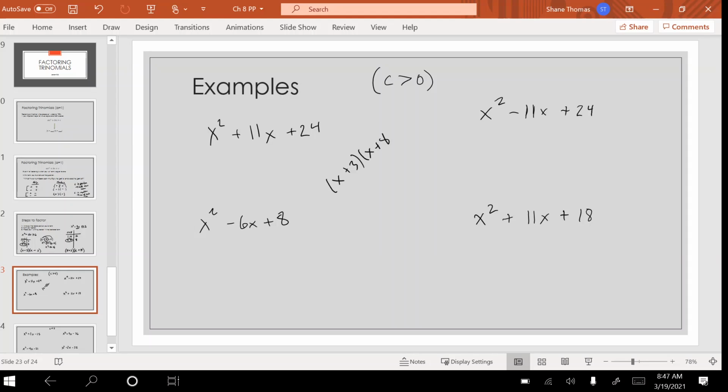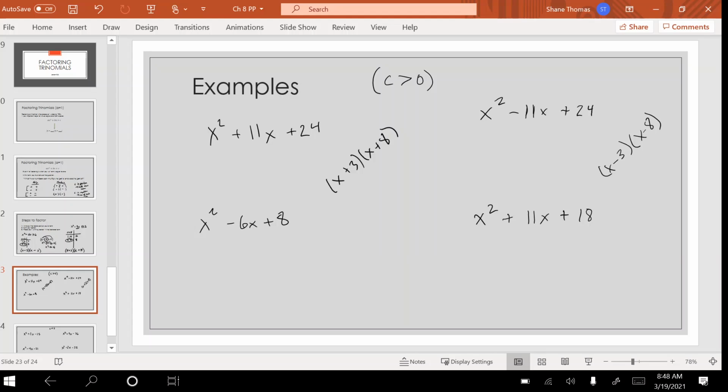and x plus 8. Okay, second one, x squared minus 11x plus 24. We break down the 24. It's the same C term as the first one. We're looking at 11. Okay, all that changed here was the minus sign in front of the 11, right? We have a minus plus. Anytime we have a plus at the end, it's going to be the same. This is 8 and 3 again. This is just a minus. Okay? If you have a plus term, a positive C term, both your signs have to be the same. So again, that's going to be x minus 3, x minus 8.